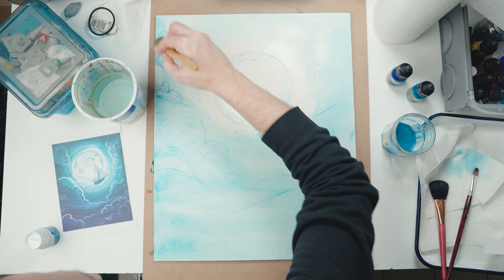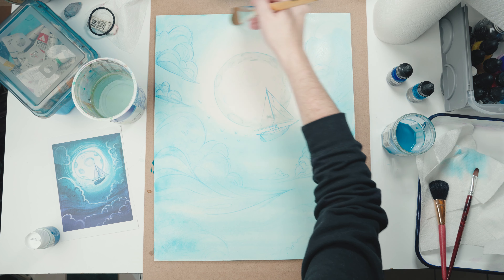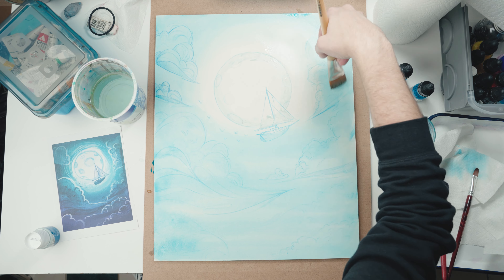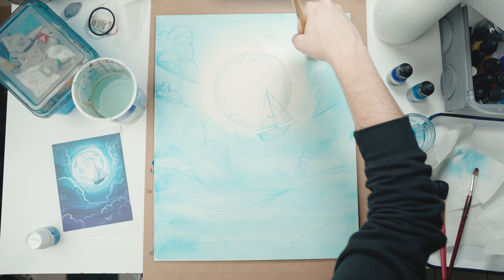Liquitex inks and other acrylic inks are kind of the first thing I lay down now. For my initial washes of the background I'm using this ink — it's super thin, like water. Think of it as watercolor but it's permanent. There are ones that are a little more opaque, but this is the beginning part of my painting almost every time: some form of acrylic inks. I highly recommend giving them a whirl — super saturated, a little thinner than high flow acrylics, great for covering a lot of ground quickly.